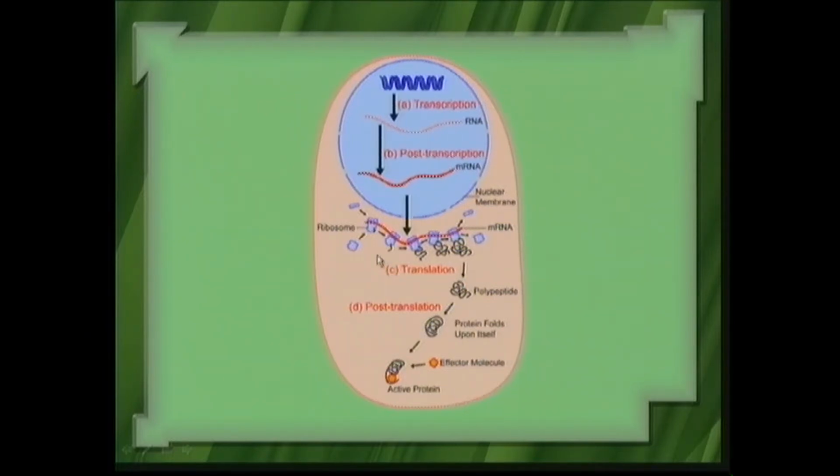Okay, but generally what happens then, the transfer RNA will bring in the amino acid, and the anticodon part of the transfer RNA, remember the transfer RNA has the anticodon, will actually bond to the codon that's on the messenger RNA. Okay, then a second transfer RNA will come in, bringing in the second amino acid. The second transfer RNA will have its anticodon bonding to the codon of the messenger RNA.